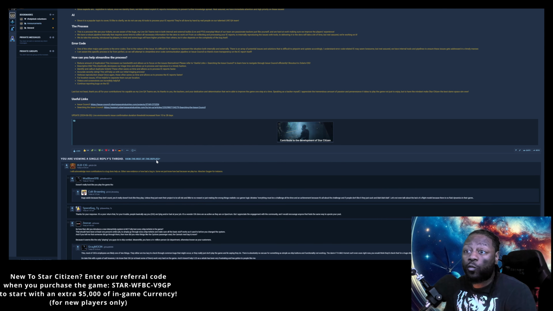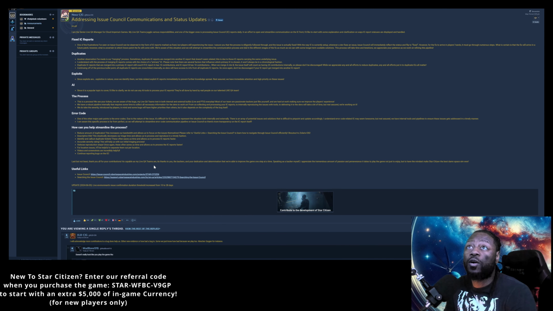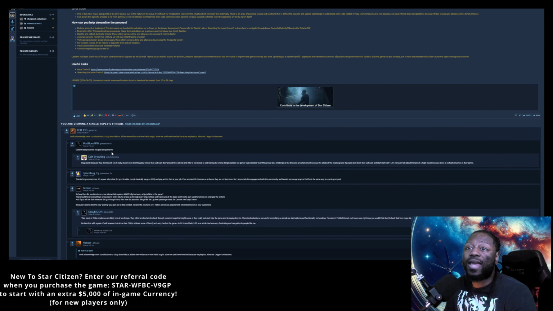And also there was one more comment down here. So Nova is the one who wrote that long thing that I just read. And then XLB said, I will acknowledge more contributions to a bug does help. Either new evidence or how bad a bug is. Some we just know how bad because we play too, such as the Klesher oxygen, for instance.